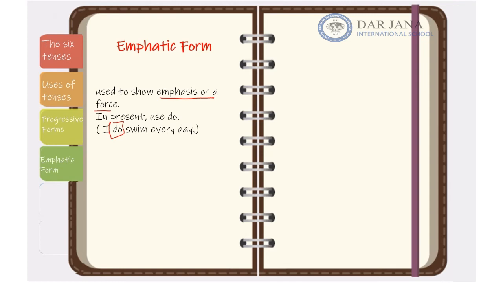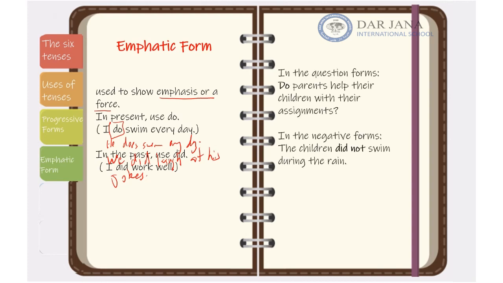Okay? I can also do the same thing with he. He does swim every day. We did laugh at his jokes. Okay, that's in the past tense. So again, we use do or does in the present and did in the past. That's if you want to add the emphatic form.